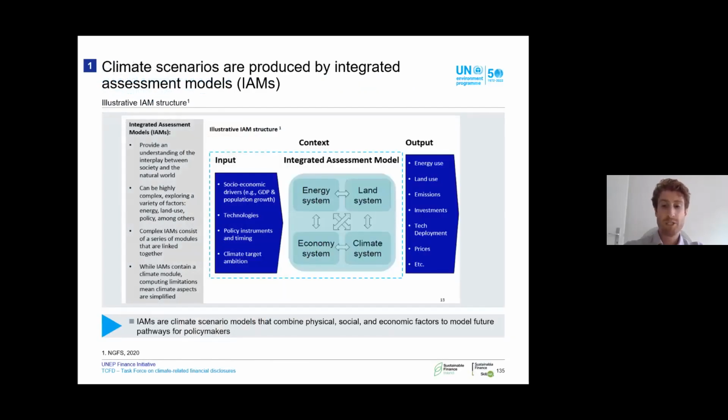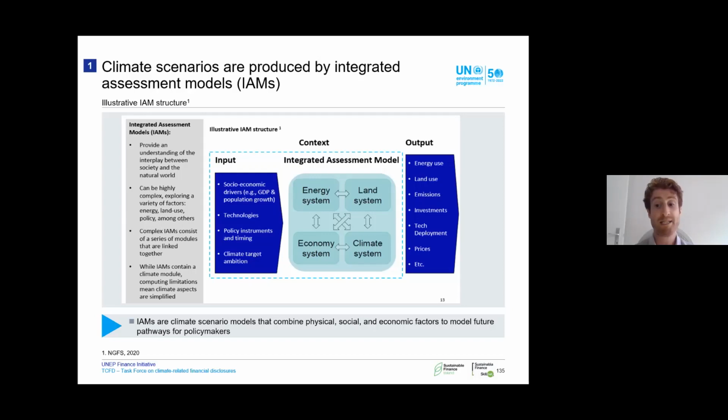So the question I think that emerges is, how are these scenarios put together? Where do they come from? What are the assumptions made? And we'll get to those assumptions soon. But before we do, one of the keys is to understand the models that are generating them. These are called integrated assessment models, and they're called that because they integrate multiple submodels or subcomponents that speak to each other in ways that enable interactions and optimization to occur.